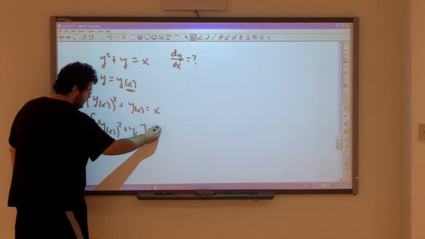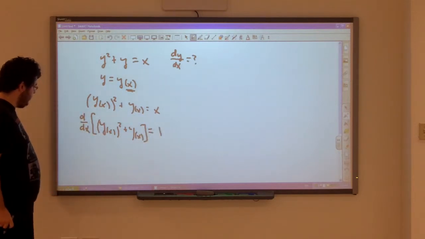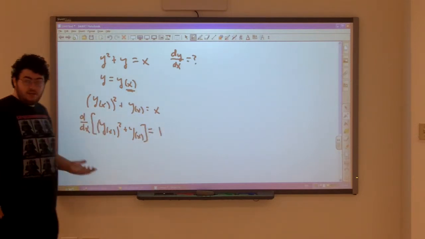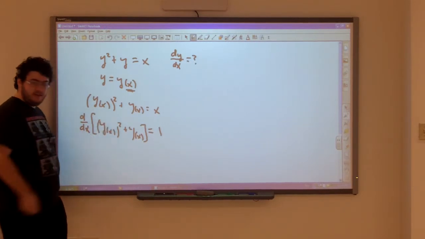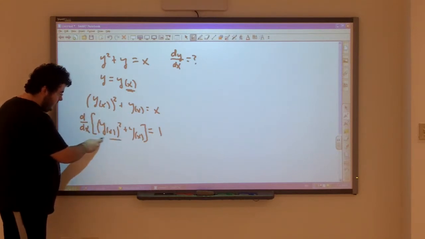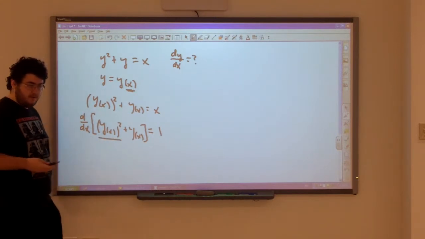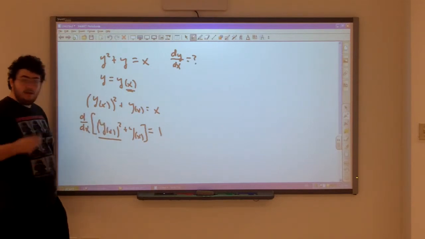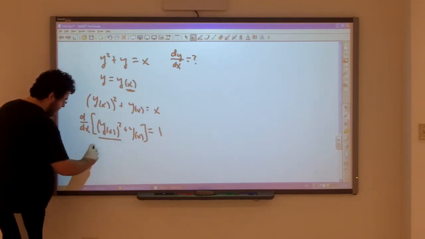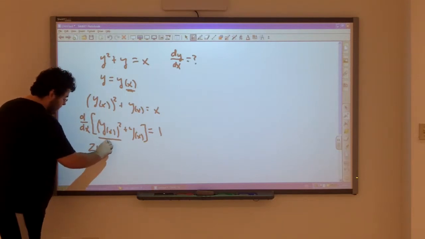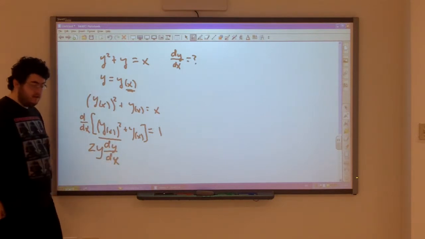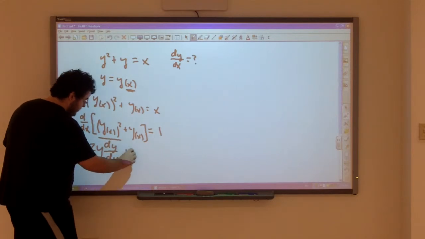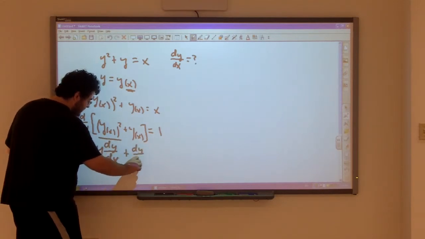So let's do that. We have d over dx of this side, and the derivative of x is, of course, 1. Okay, so if we look at this, we need to treat this using the chain rule because we have a composition of functions. We have a function here, and then we have a squared function on the outside. So we take the derivative of this just as we would the derivative of x squared, but then we have to multiply by something because the chain rule says so. We leave the inside alone, and then we multiply by the derivative of the inside, which is, of course, the derivative of y. Over here, this one's much easier because it's just the derivative of y.